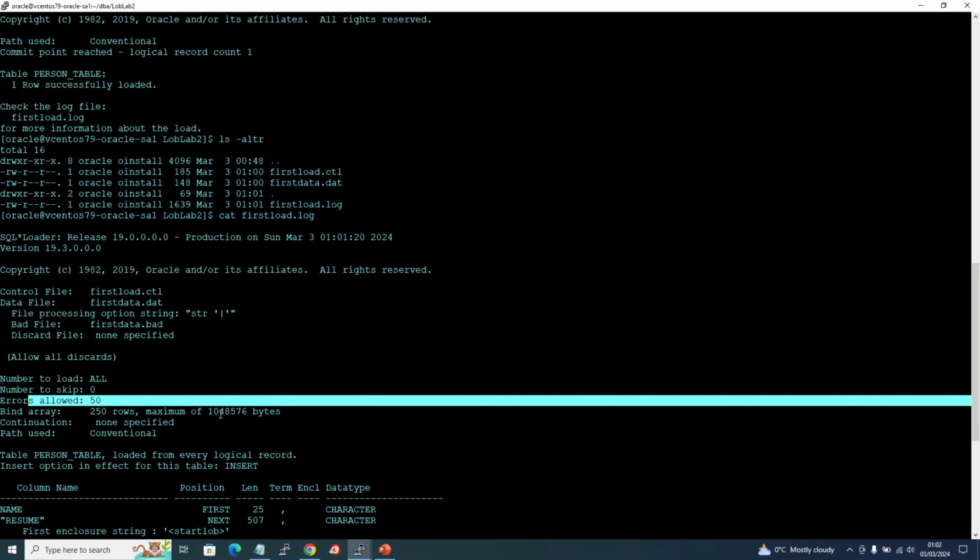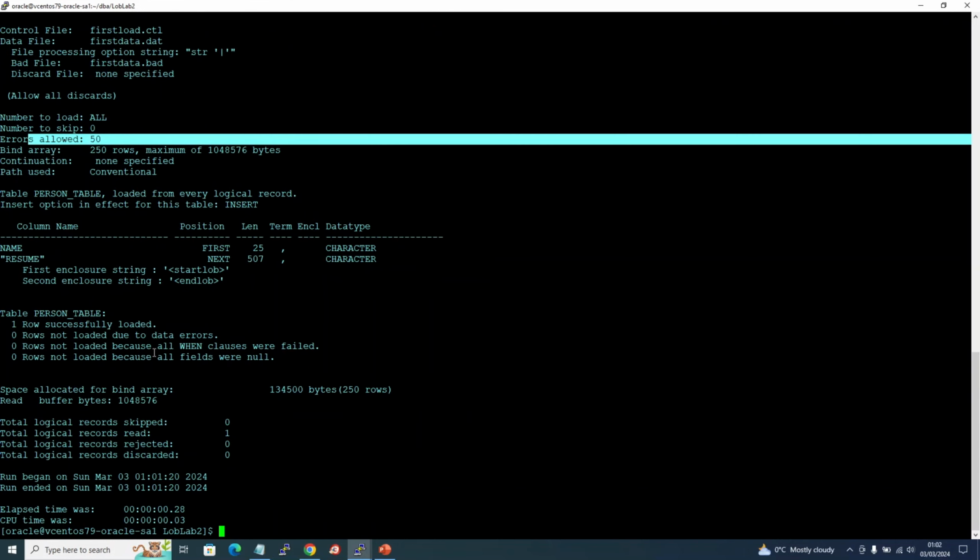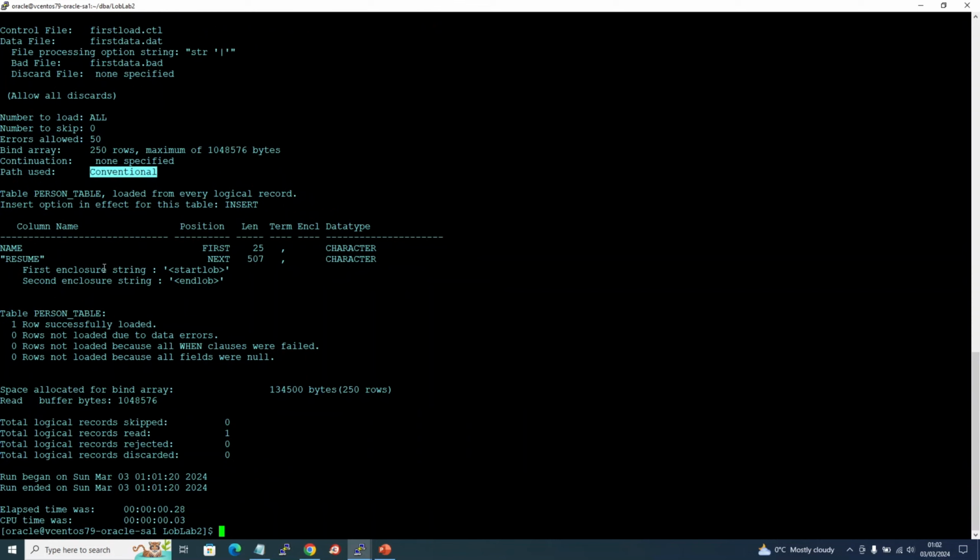Bind array is 250 rows, maximum is 1 MB. Path is conventional, so it's using conventional, not direct path. You can see here the first enclosure string is start lob, the second enclosure string is end lob, data type char. One row successfully loaded, none rejected due to data errors, none failed. Read buffer bytes 1 MB.